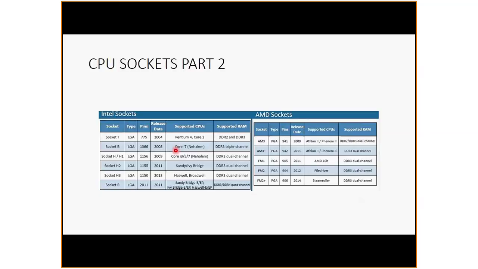And for that, the type of CPU is a Core i7, right? So you have to know which core or type of CPU processor goes in which type of socket, okay, for the exam. Same thing with AMD. AMD is a little bit easier. It's not that many, but it's AM3. That's a PGA. How many pins? 941. And then the type of CPU is an Athlon II or Phenom II. Okay. And so this chart, you can definitely review. I will be sending this out.